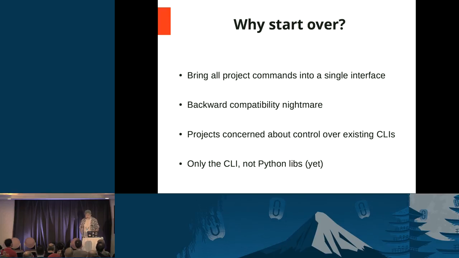Keystone was the first client to fully commit to this. I don't remember if it was Dolph that actually made the decision, I think it was, that the Identity V3 API was not going to have a CLI in the Python Keystone client package. The Keystone command never implemented it. It's in the library. It's in the Python API, but it's not in the CLI.